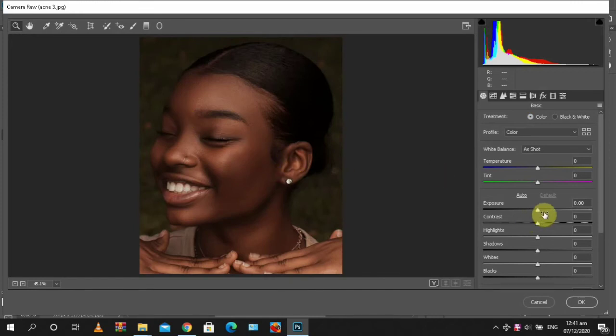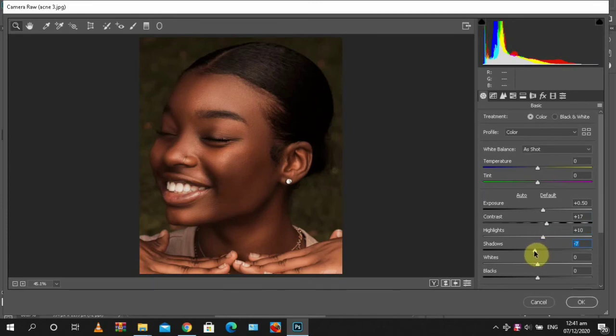So you can increase the exposure of the image. You can also increase the contrast, not that much, just a little bit. Can increase the highlights, decrease the shadows.